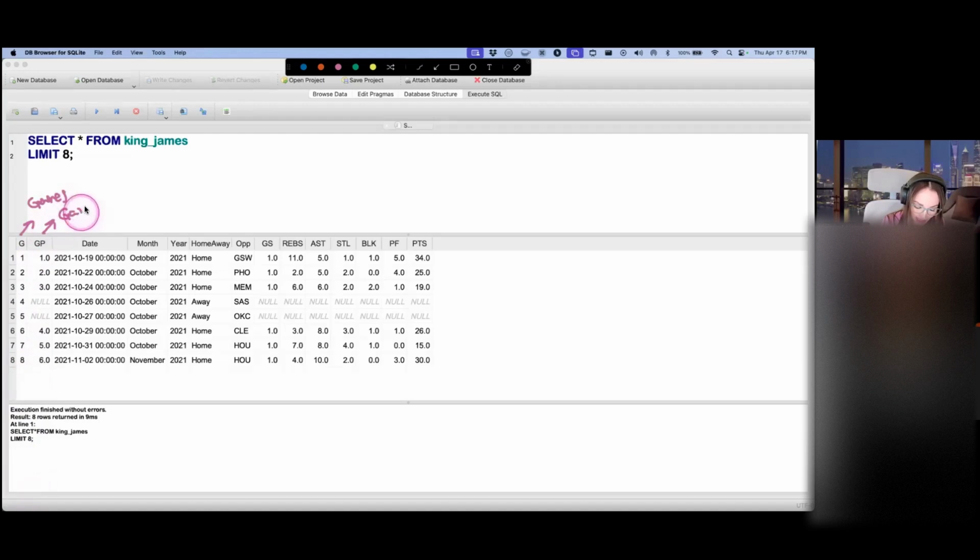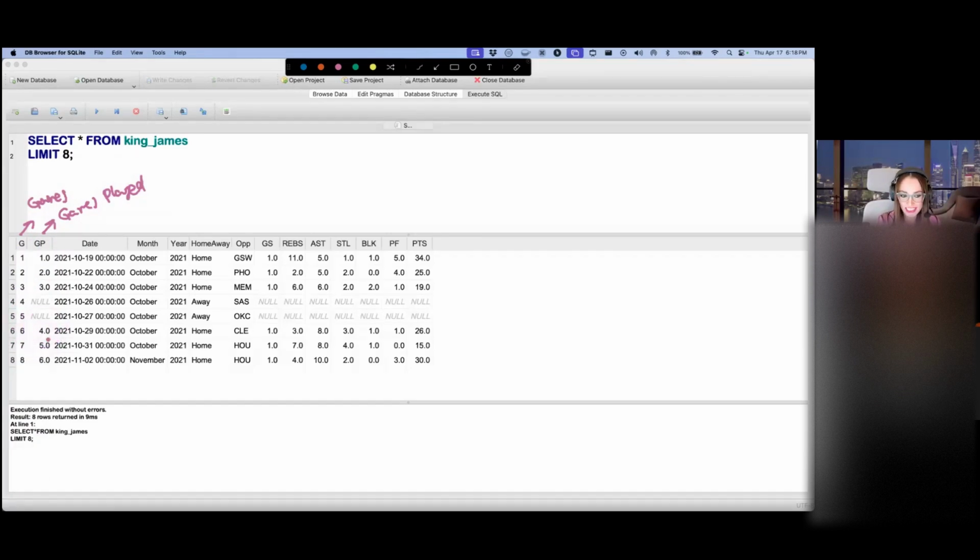GP is games played. That gives a number to the games that LeBron played, because this whole data set is just about LeBron's statistics. How did he do during the season? So he played in game number one, number two, number three. He didn't play in game number four, number five. So his fourth game was actually the sixth game of the season. That's what GP is.